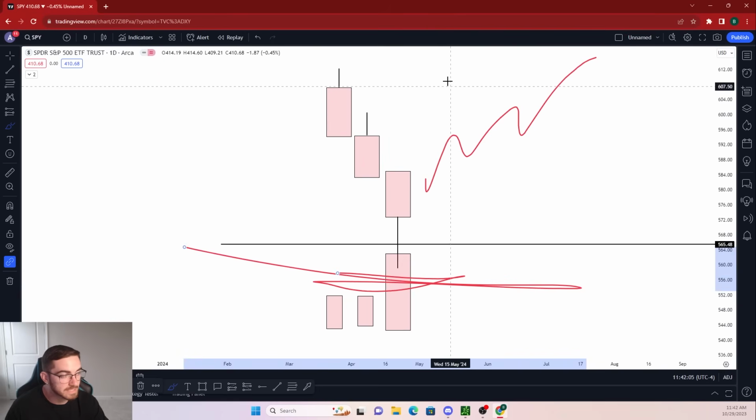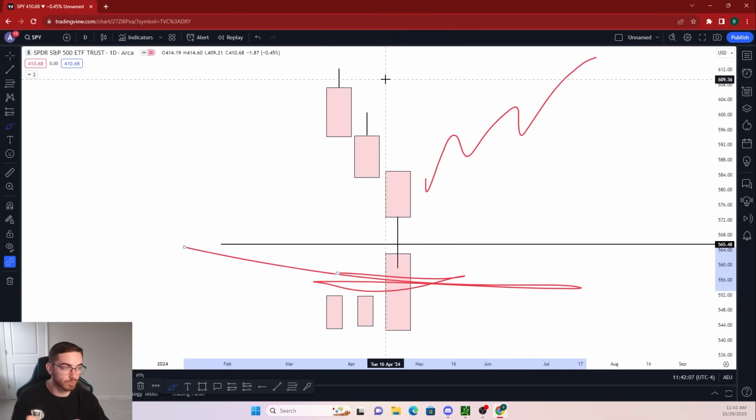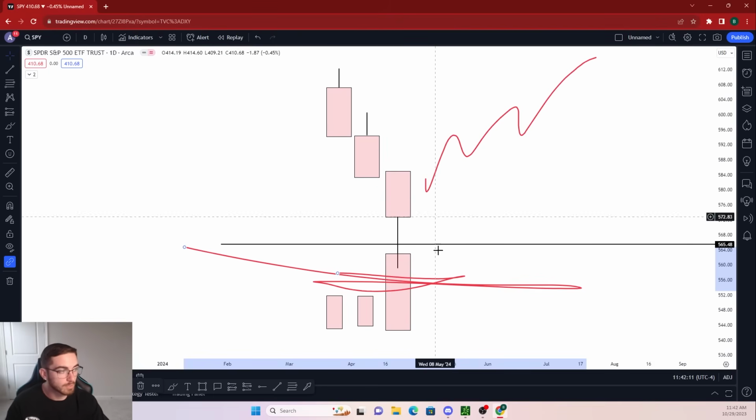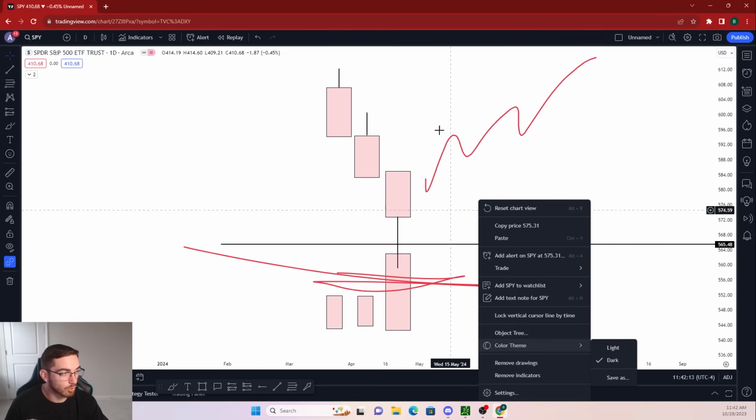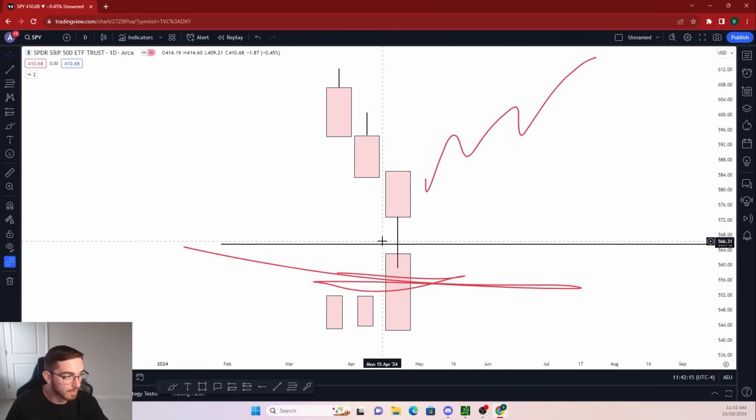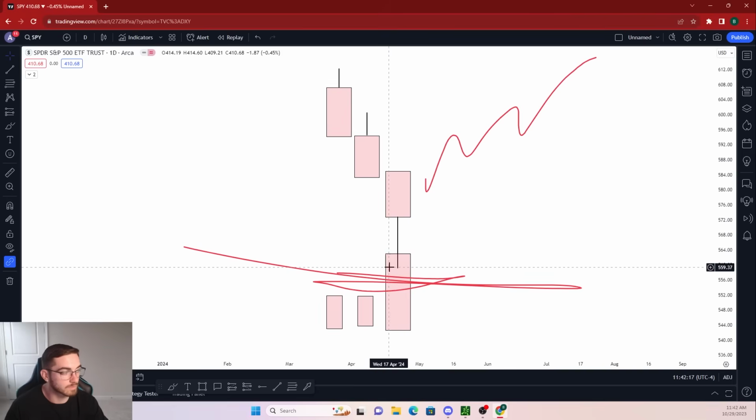So again, you need to really pay attention to where price is currently trading, what's going on with the price action, what's going on with the volume. Now, for me personally, like I explained earlier, if this were to happen in the middle of nowhere, like let's just pretend that there was no support right there and then we had that end up happening, I don't really care about going long because there's no level of interest behind it. Had there been a level of interest, then okay, I would be willing to take that trade. But if there is no level of interest, I am not interested in taking this trade to the upside.